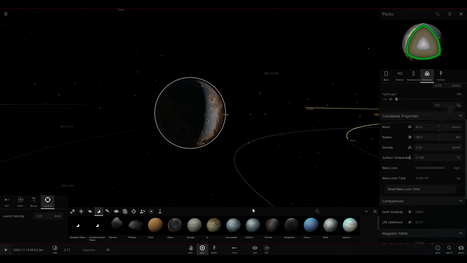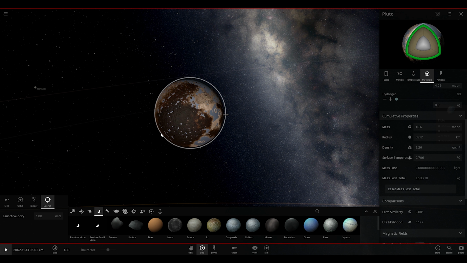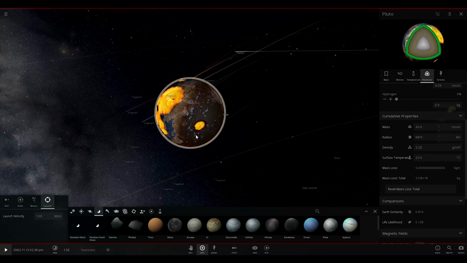All right, now, to pause the simulation. We're going to need a random... Hold the phone. That looks big enough. No, it doesn't. Those look big enough. So what we're going to do is a random small moon right there. And we're going to let that crash into Pluto. Here it goes. Boom!